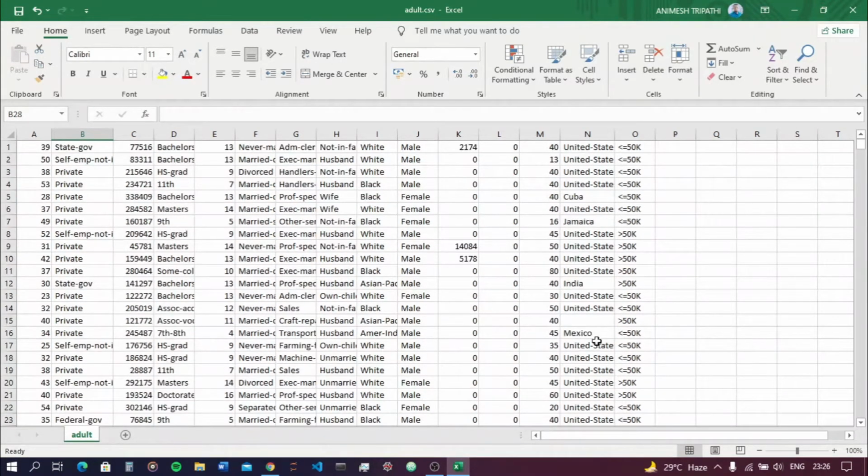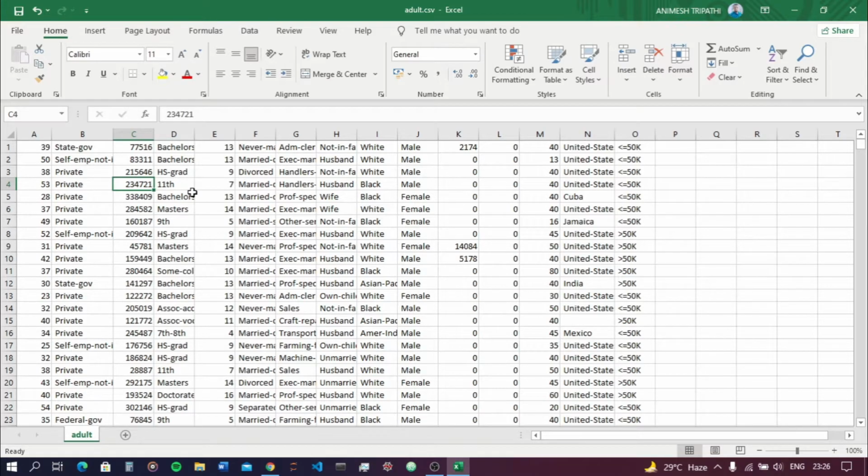A lot of data pre-processing we have to do, and also we have to categorize this data and import it in numerical form, because, as I have already taught you in previous videos, machine learning algorithms always understand data in the form of numbers. So we have to do a lot of data pre-processing.